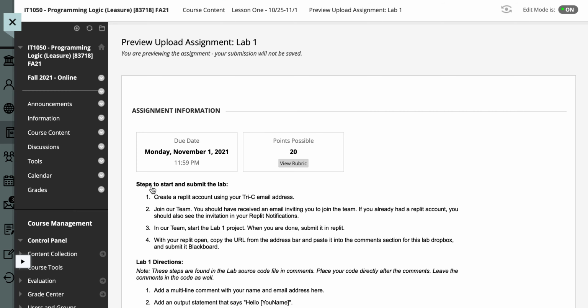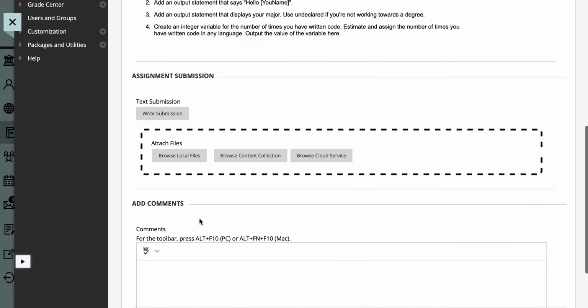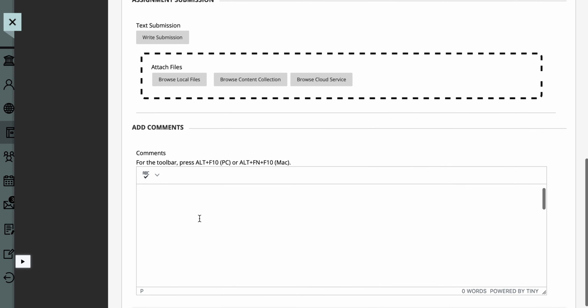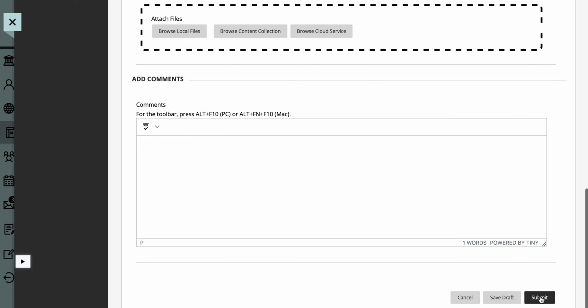We call this the lab Dropbox, and in the comments section I want you to paste the URL to your Replit, and this could be right to the CS file would be great, and then click submit in Blackboard.